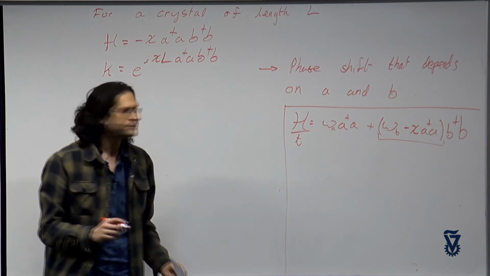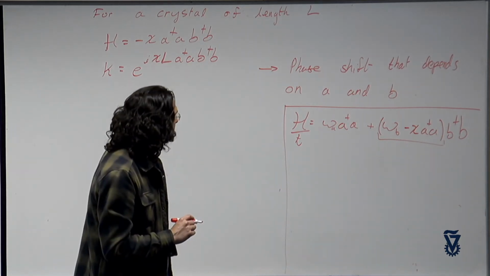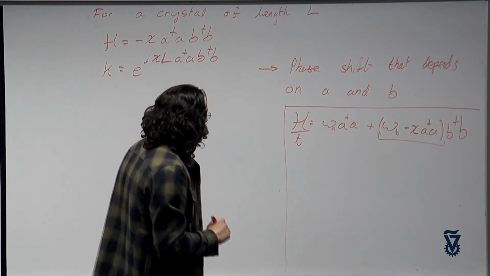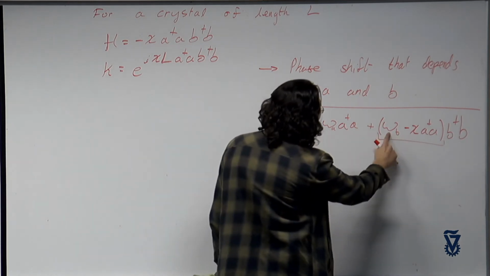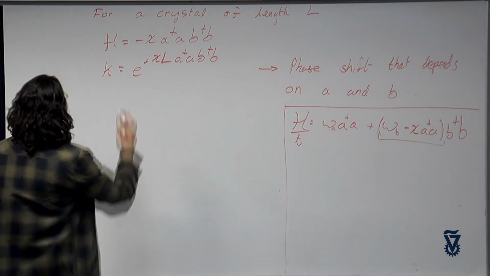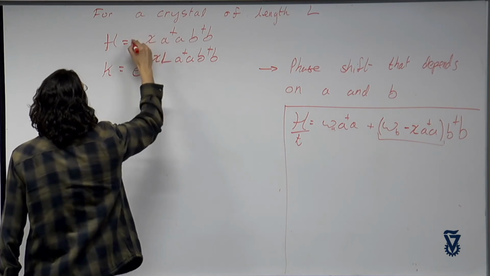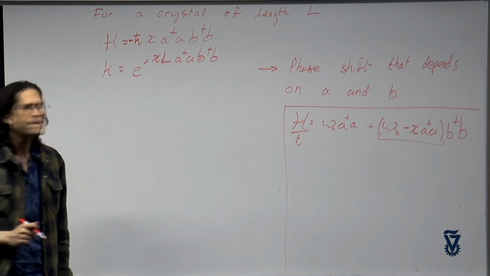Shay? Yes. Do we need to divide chi by h bar, or is the first Hamiltonian also... Here I divided everything by h bar. So this is frequency, this is frequency, this is frequency. Yeah, but the first Hamiltonian you wrote is... Yeah, here. Yeah, h bar. Sorry, my mistake, yes, h bar. Okay, thanks.